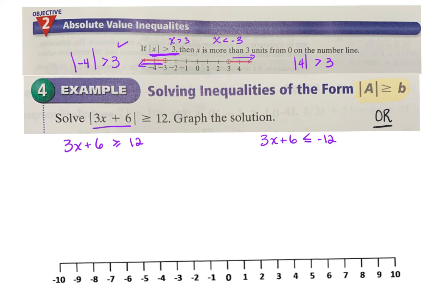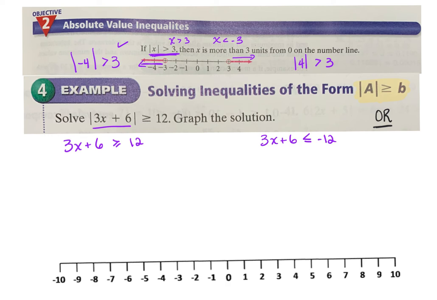And so that is why we are setting up these two inequalities. What's inside can be bigger than that 12, or it could be less than the negative 12, because when we plug it back in, it's going to make this true. Once you set up these inequalities, you set up one exactly the way it looks, then you flip the greater than, less than, and you change the sign. Then you just solve these like you would any inequality. So that's what we're going to do.